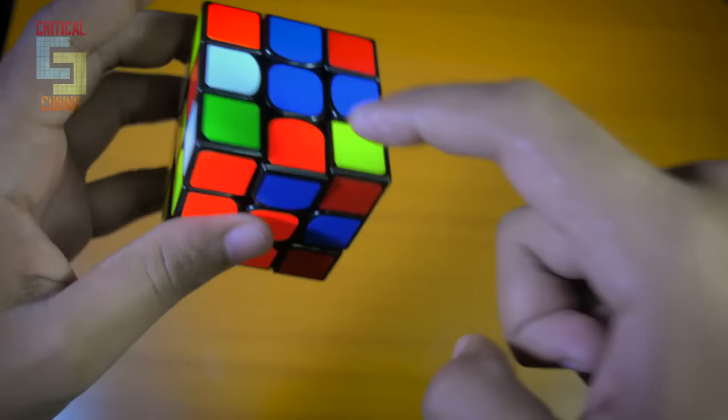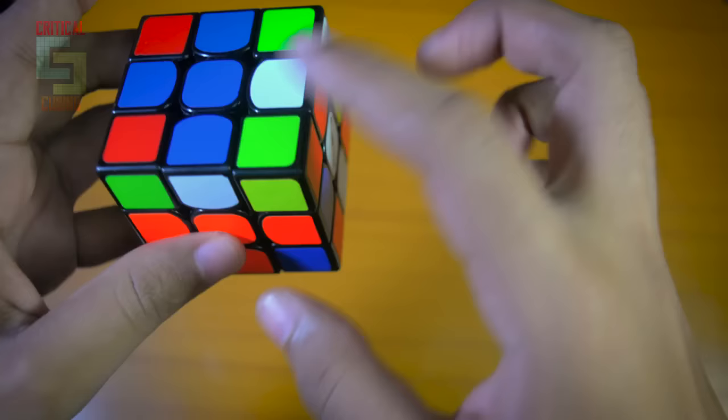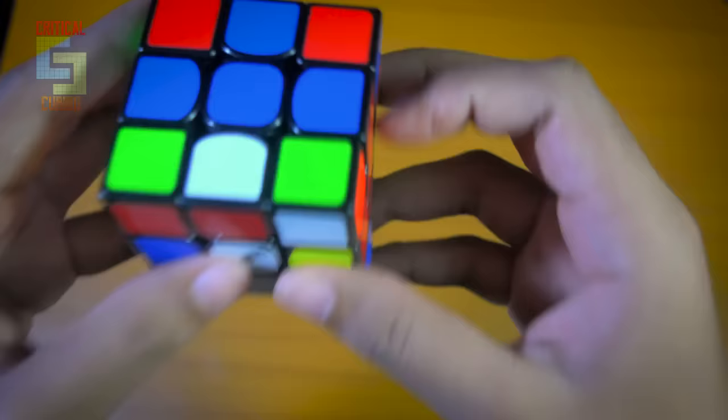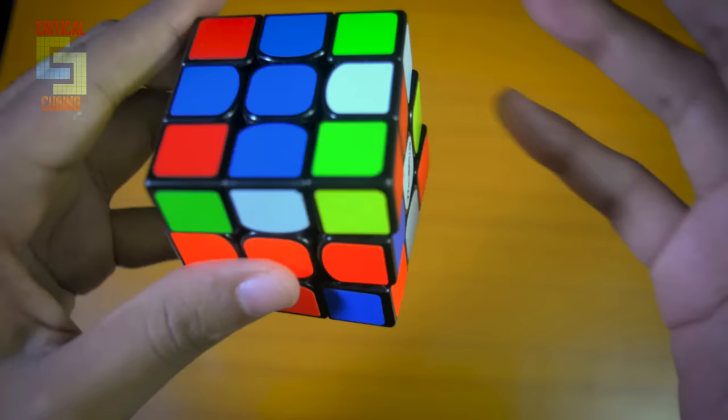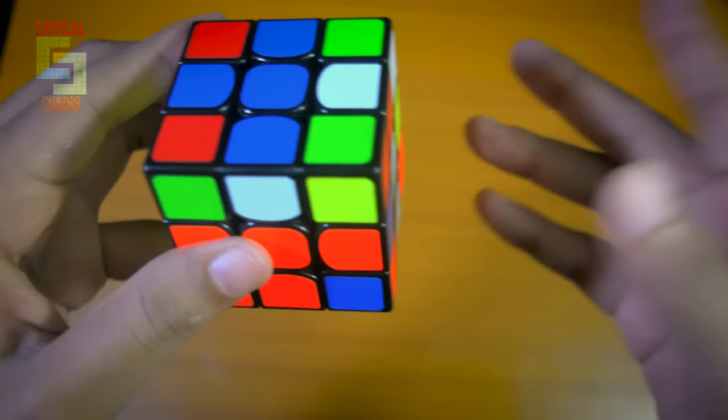Your next pair is this one and this one, and you can set up these two into a three move insert by doing a U2 R U R'. Now you have a three move insert, and this pair needs to be solved at the back, hence you have to do a rotation here. You do a rotation and U', which can be done by using your thumb like this.